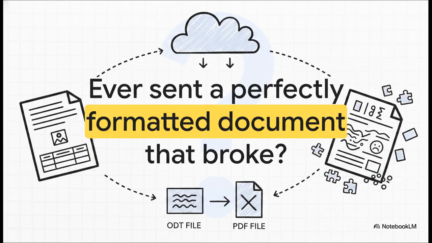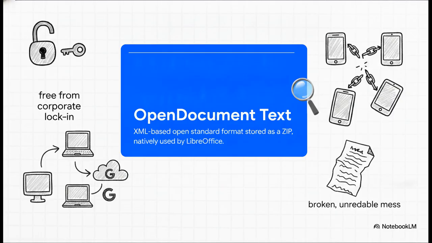Which brings us right to the heart of the dilemma, the ODT file. So what exactly is an ODT? Well, it stands for Open Document Text. It's an international XML-based open standard document format. That means it's totally free from corporate lock-in, which is honestly fantastic. It's the native default format used by incredibly popular software like LibreOffice and OpenOffice.